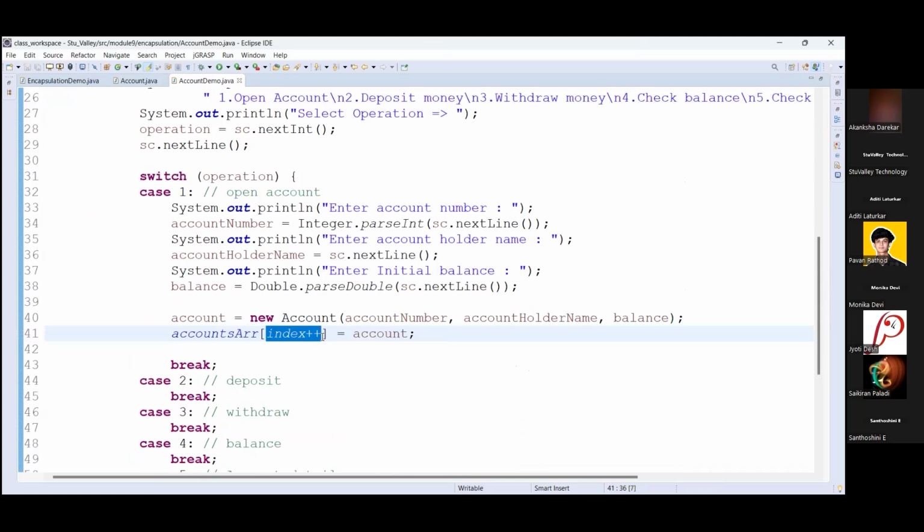That means we have initialized the index variable value to 0. So the first account object will be stored at the 0th index. Next time the value will be incremented, and the next data will be stored at the next index.